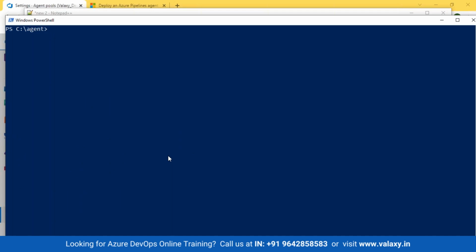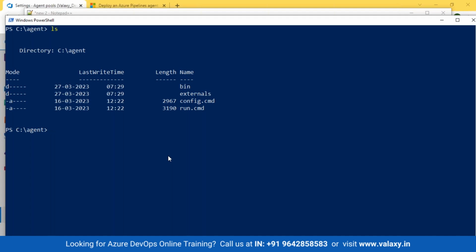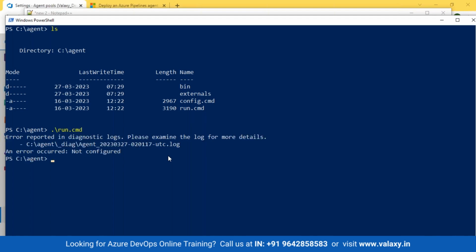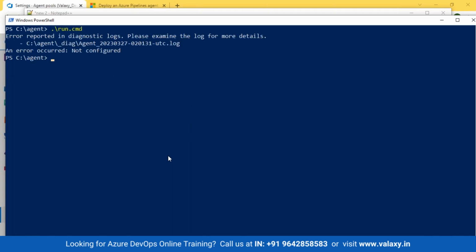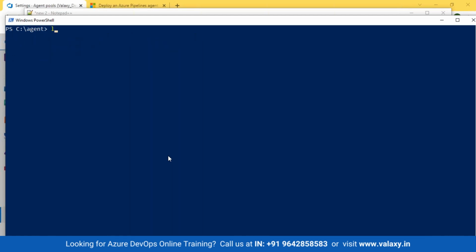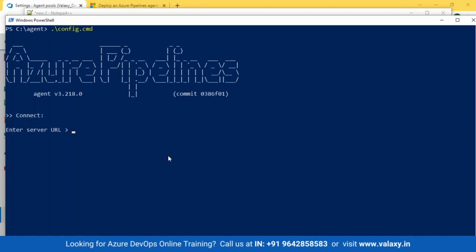My agent is still not created. Now, in order to run the agent, you need to set up your agent for the very first time. So you need to configure your agent. How do you configure your agent? You can simply run this command. Oh, sorry, we haven't configured yet, so we need to run config. Okay. So this is where you need to set up your configuration from scratch.